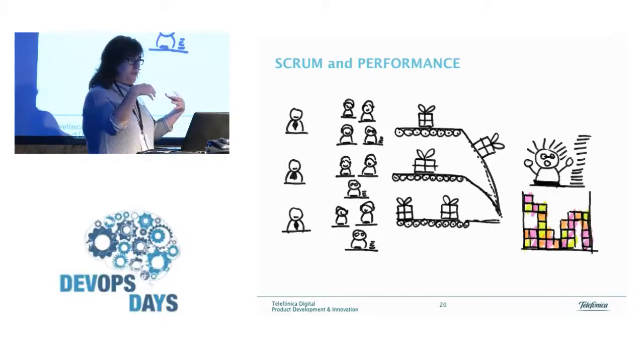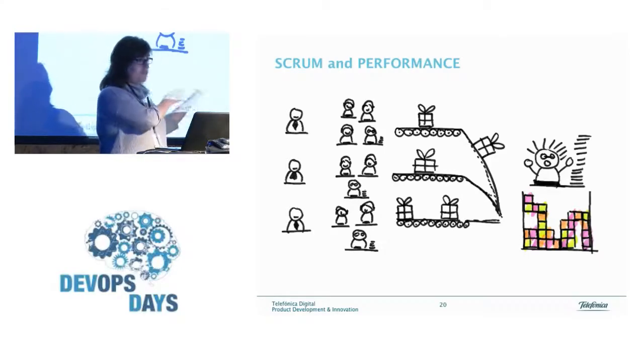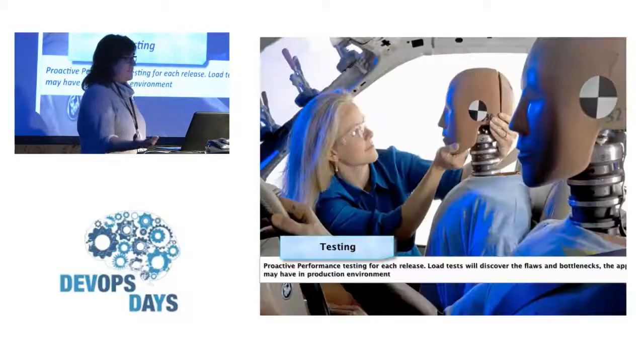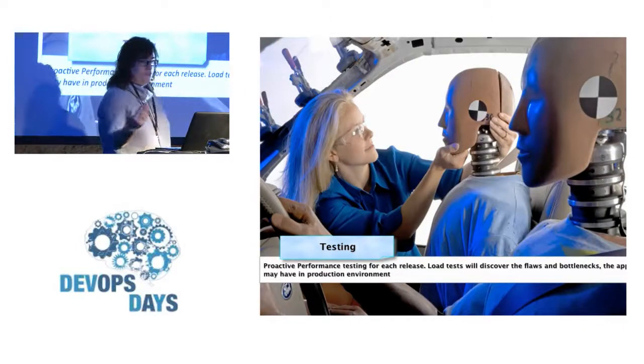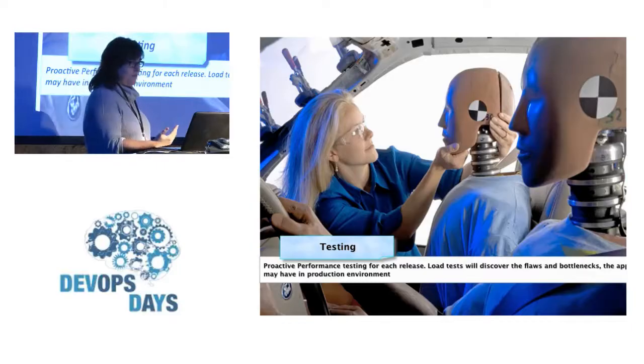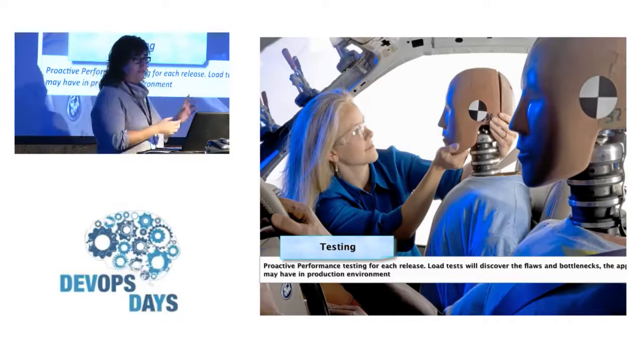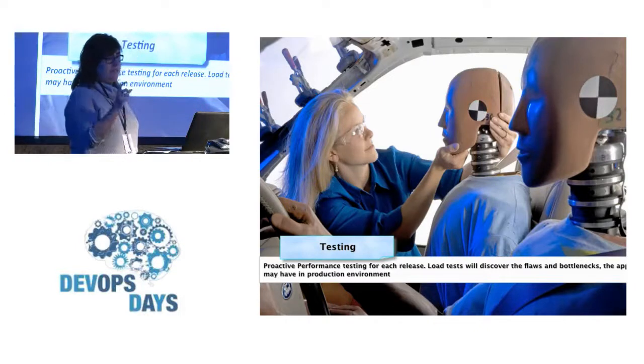So we have to get the performance in from the scratch of the code. Okay, so what happens? We have to test. But testing is not only for QA. It's for developers as well. I'm talking about unitary tests. I'm talking about smoke tests, about metrics. Okay, so we have to validate that the application is able to handle X users per hour. Okay, that's one thing we have to validate. But we can, as developers, as system administrators, as DevOps, we can do a comparison of whether this build takes longer than this other build.